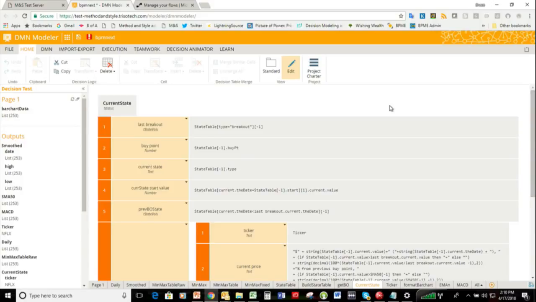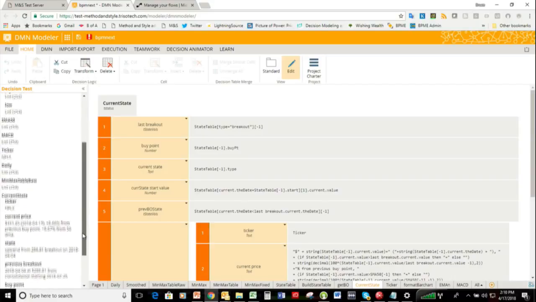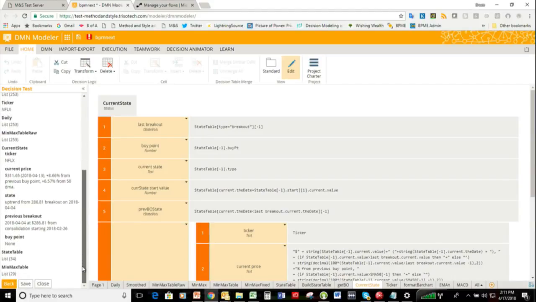Now it's not very interesting to look at the model. Maybe more interesting to actually look at the results. So when we run it for Netflix, for example, this is from last Friday, so if you are an investor, Netflix reported yesterday and they did very well, so it's up about $25 higher than this today. But you can see here's the current price, what its relationship to its previous buy point. It's still in an uptrend and has no buy point. So when a stock breaks out in uptrend, it doesn't yet have a buy point.